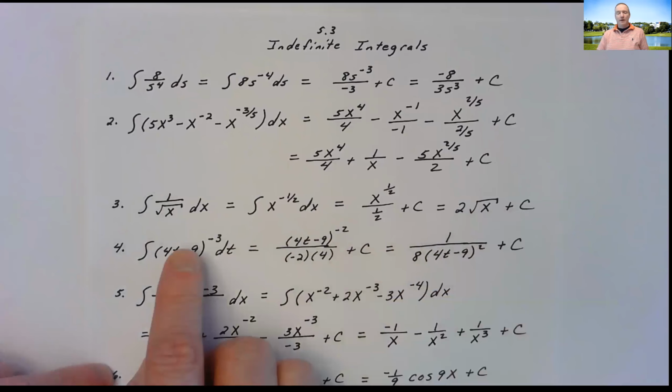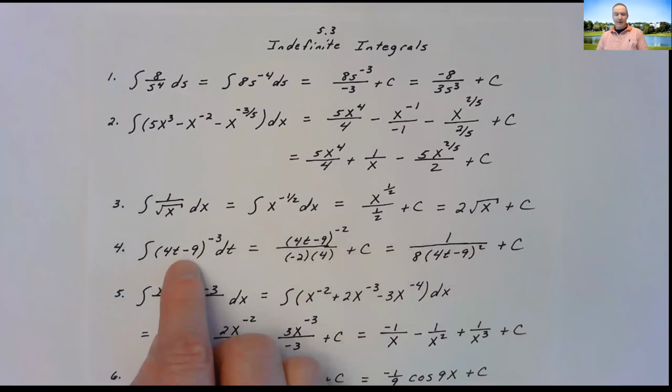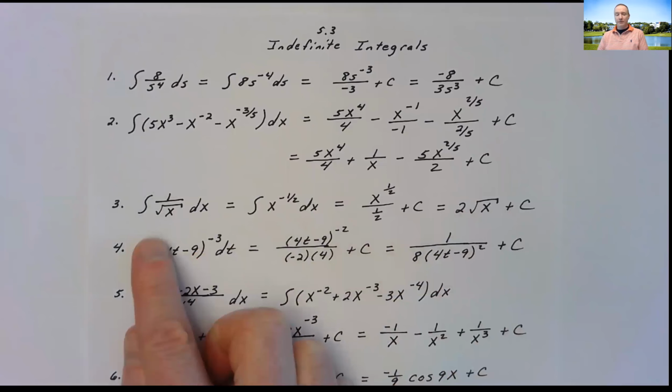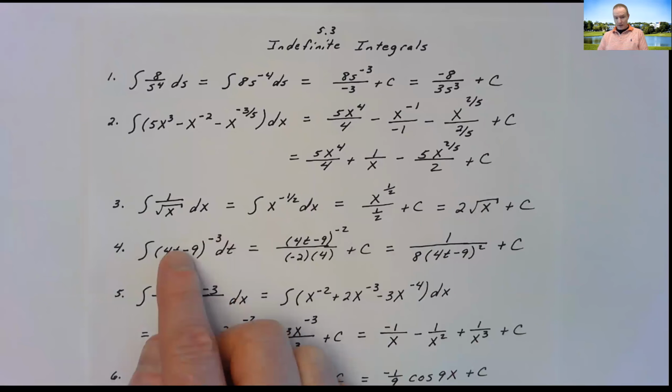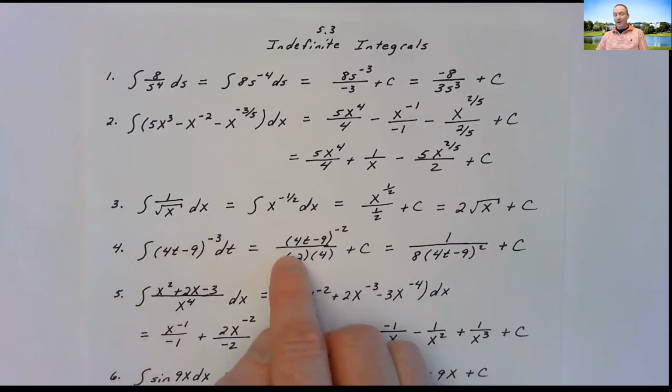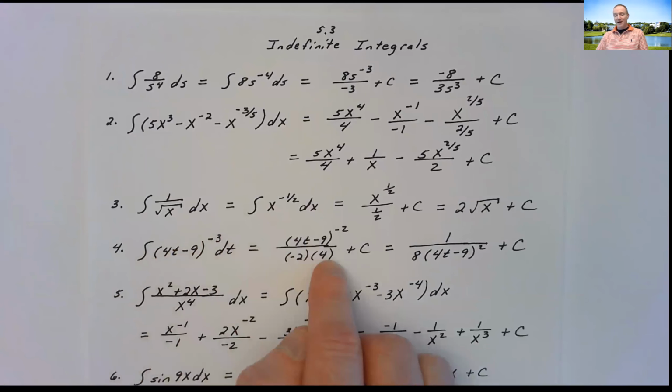The next one here, this is where I need you to think about anytime you have a linear function raised to a power, this is the reverse chain rule. So you can say, all right, if I have a group to a power and I take the derivative, bring that power down in front, multiply it times the group raised to the 1 less power times the derivative of the inside. Well, whenever you integrate, you're going to take that group to the 1 higher power, so the negative 3 power becomes the negative 2 power. We divide by that new power, and we divide by the derivative of whatever's inside of that group, which is where that 4 in the denominator came from.